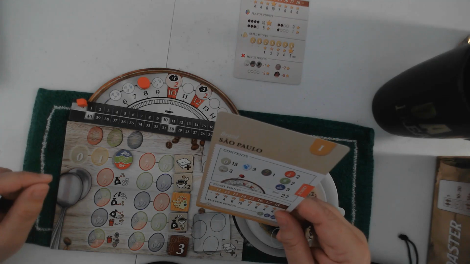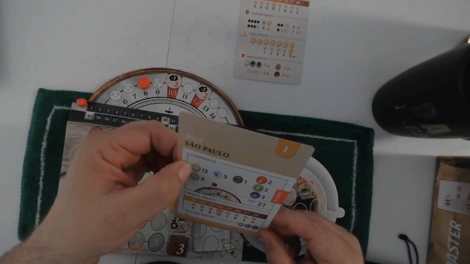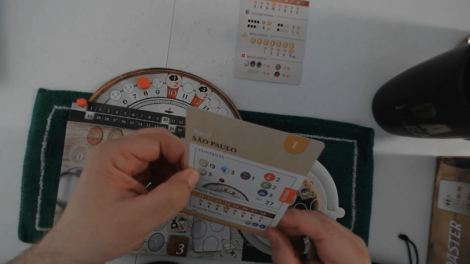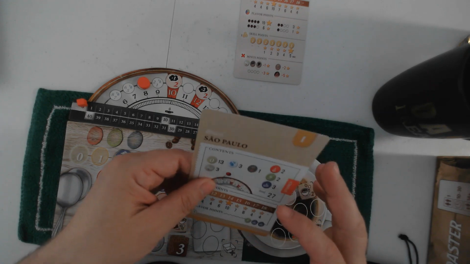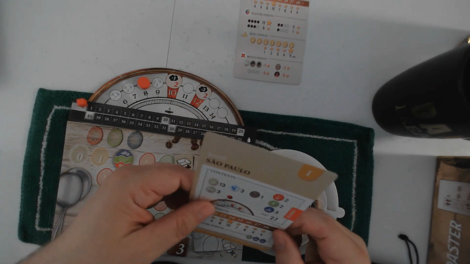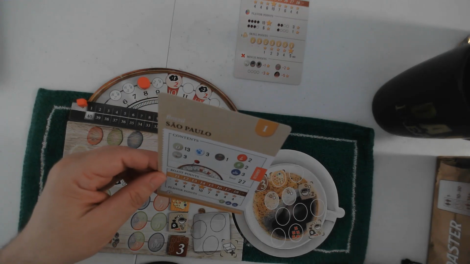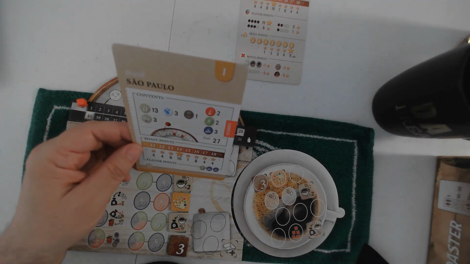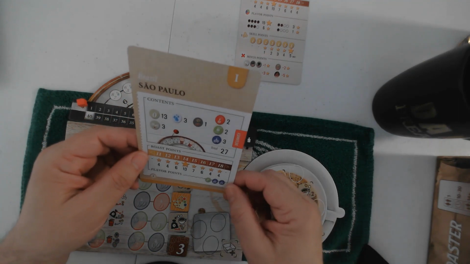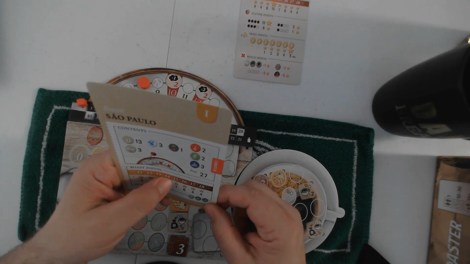When you get these cards, this is the number you start with: 13 zeros, 3 beans, 3 waters, one of these, and then you get the red, yellow, green. These are the flavor ones. It gives you a total of 27 pieces that you'll put in this bag. Then what you're trying to do through however many rounds is score the perfect brew. In this particular case, we are trying to get to 14 points.